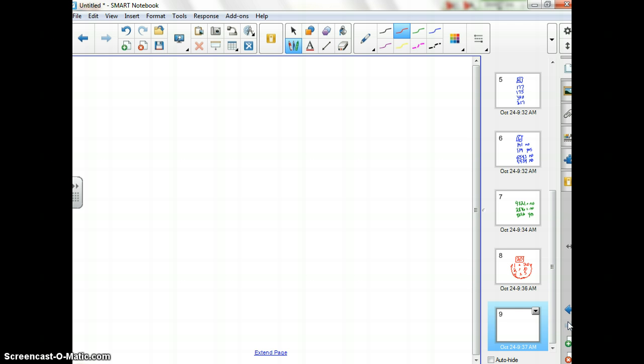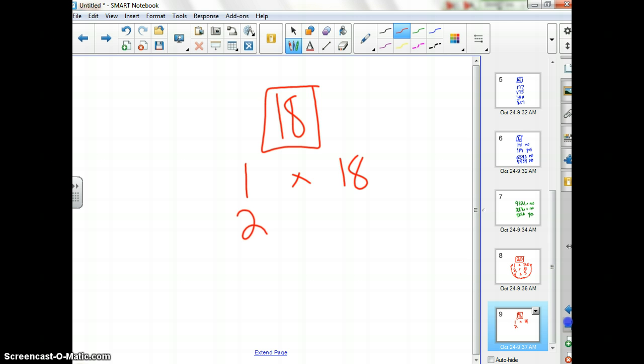I know you think that doesn't look harder, but always start out with the easiest, which is, America? The easiest factor pair for any number? 1 times itself, right? Okay. Now the second thing we need to do is, is it even, Sam? Okay, it's even. So 2 times something's going to work. Do you know? 2 times 9. You bet.